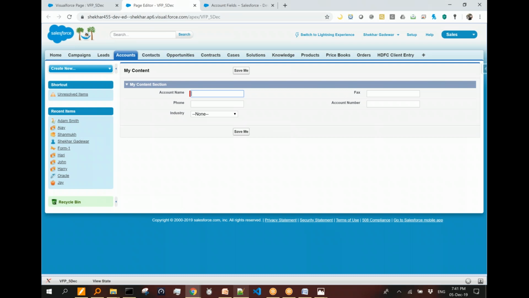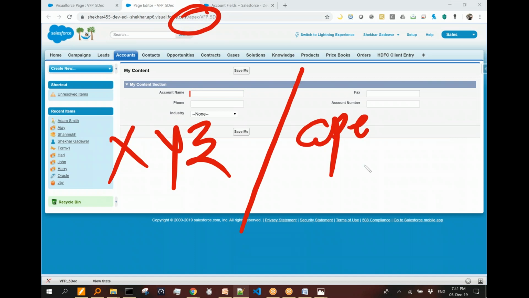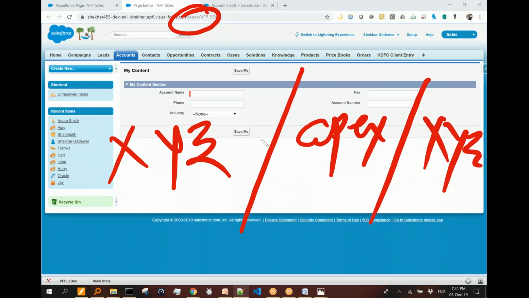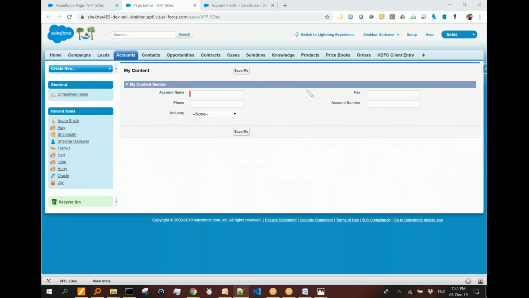Right now, whatever you're able to see is either a standard page that we got in the admin syllabus in the demo sessions, or it's a Visual Force page. Yes, very good, guys. From the URL, the address bar. If you see something like apex, then X, Y, Z, whatever, it's a Visual Force page. Remember this. Many new people don't understand this technique. You should understand this technique to identify Visual Force pages.